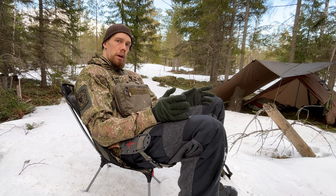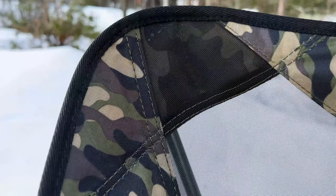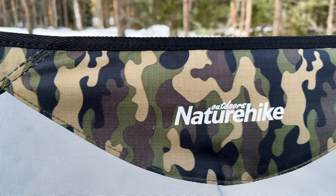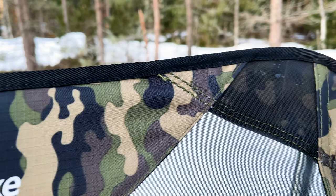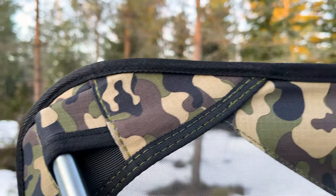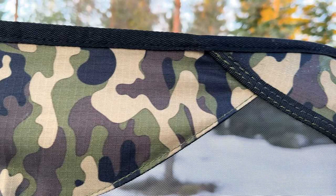Usually my reviews come after months and sometimes even a year or two after using the product. And I must confess, I have very limited experience with this chair so far. I've assembled it a few times, and it has been with me on one trip before this current one. So limited experience means that I cannot vouch for the durability of this product. But so far, what I'm seeing in terms of the fabric, how it feels, how everything comes together — I think it is worth the money that it costs. If something happens with this chair, something fails or whatnot, I will update this review.